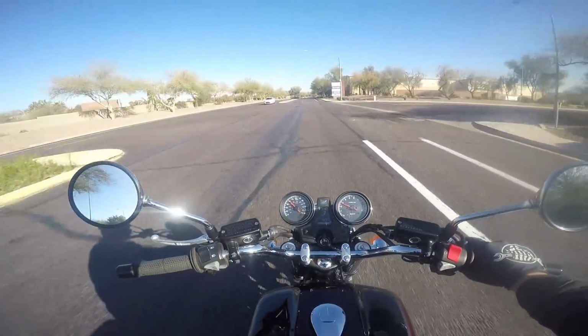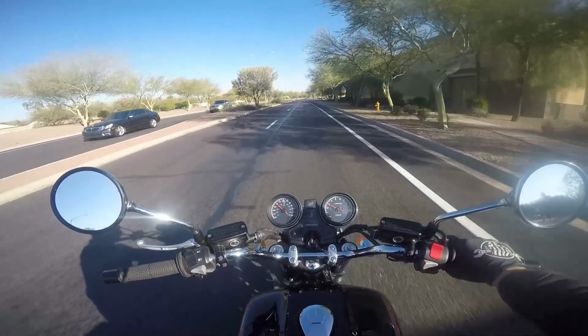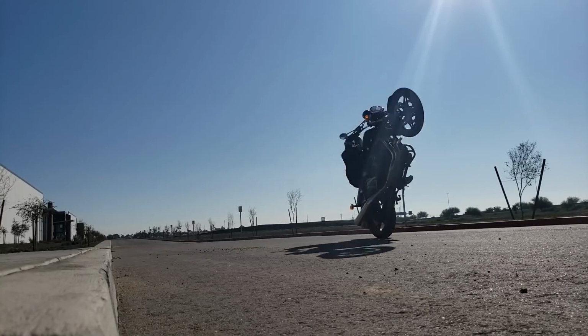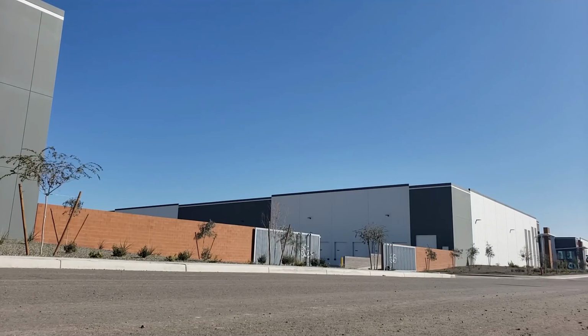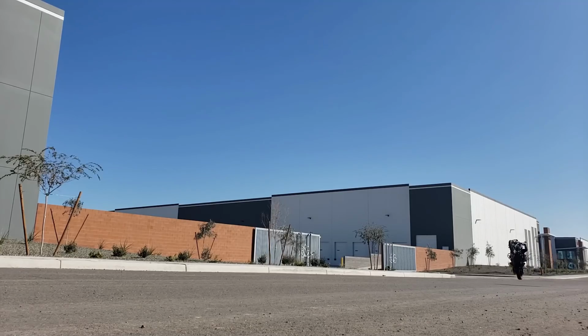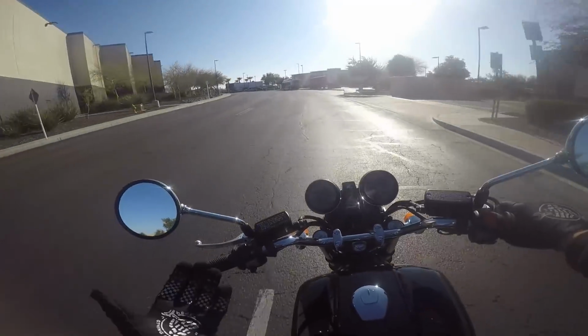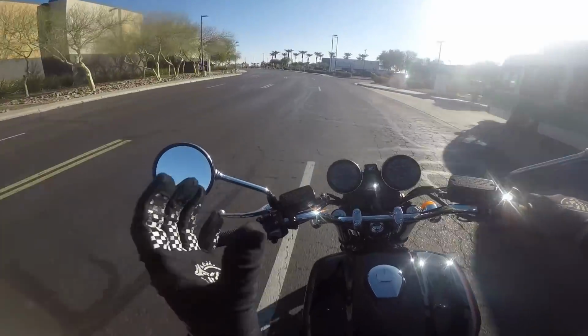So number one reason why I think this bike did not take off, and this is based on some of my research and also a lot of the comments that I'm seeing on the forums, is price point. I think it came in at around $12,000, a little bit more if you add up for the deluxe version. And I think the issue is at that price point, you have too many options. Now for me, honestly, 13,000 bucks initially for a brand new motorcycle, I didn't have a ton of sticker shock when I saw that number.